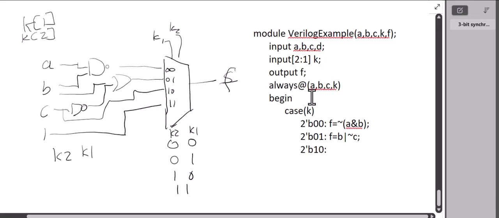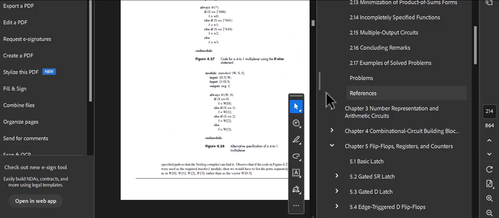Okay, so if we look here, S is their select, and it has 1:0. So that means the most significant bit is bit 1 and then 0.